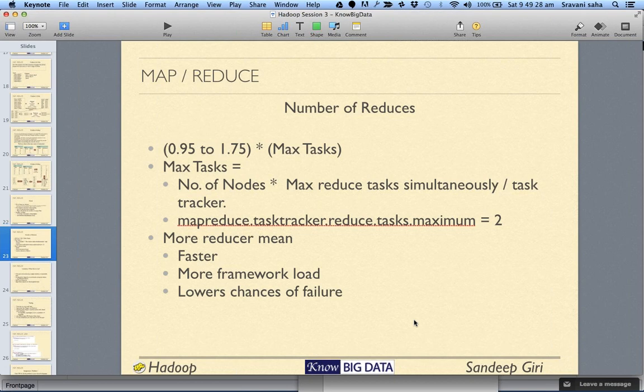Second, there are lesser chances of failure, because it seems that in Hadoop 2.0 the reduce phase itself is very well load balanced. In case one fails, the other one is given the work to execute.